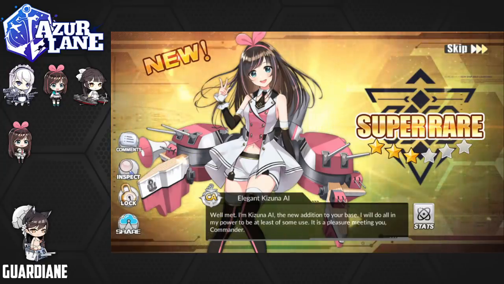Well met. I'm Kizuna Ai, the new addition to your base. I will do all in my power to be at least of some use. It is a pleasure meeting you, Commander.